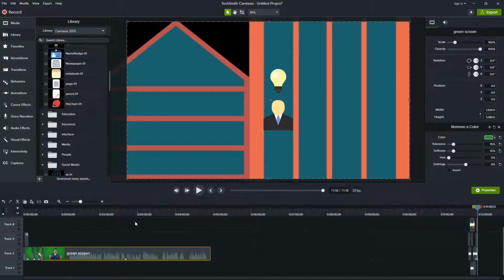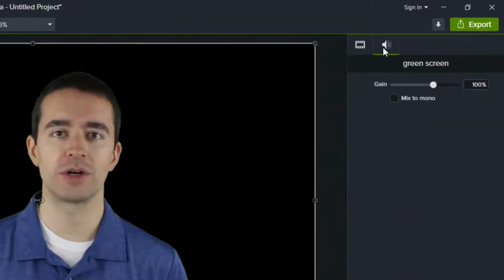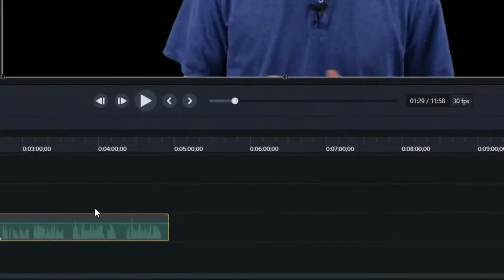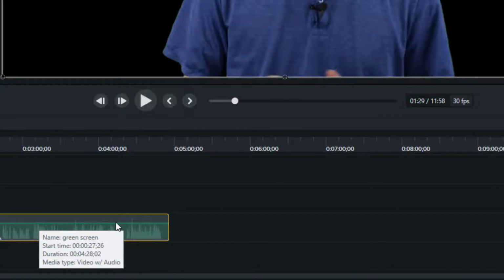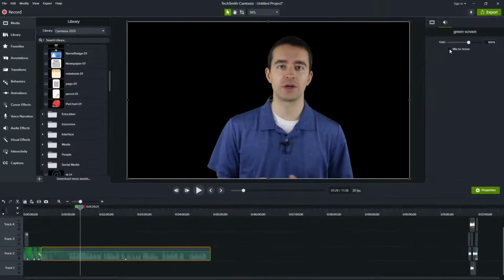The question is the difference between gain and that audio bar. What Nathan was noticing was when I'm on this video, for example, in the upper right, I can go to audio and there's an option called gain. But also at the bottom, I see this green audio bar. I can move this audio bar up and down to make it louder or softer, or I could use gain here as well. I had that question as well and had the opportunity to ask the developers at Camtasia. I said, I think I know what the difference is between these two, but tell me if I'm right.